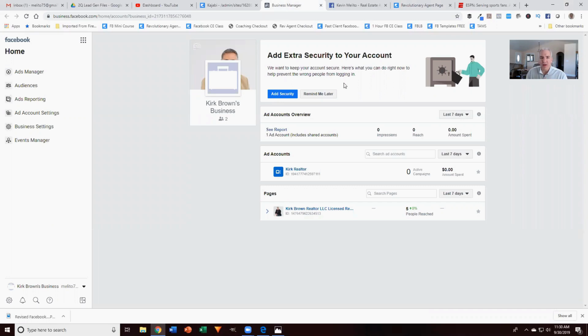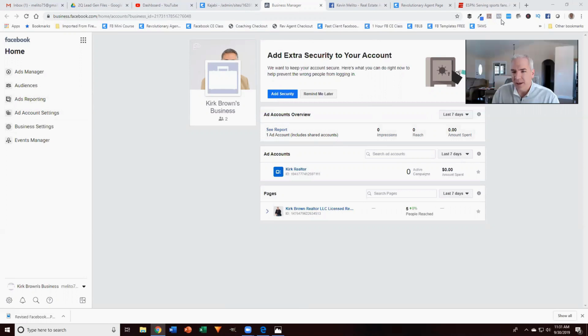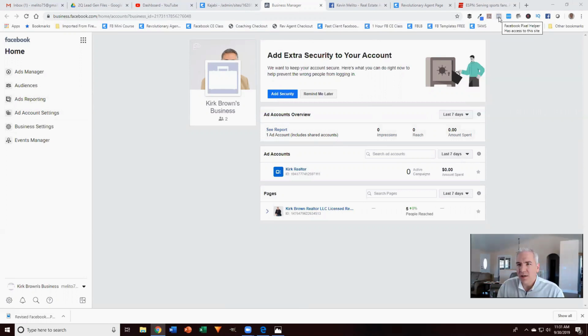So once you are inside your business manager account, the first thing that you need to do is you need to create what's called a Facebook pixel. Now, a pixel is basically tracking code. And it's the tracking code that allows Facebook to know who's been to your website, what they've been doing, et cetera, et cetera. So I've got this little toolbar, or this little Facebook Chrome extension up here. It's a Chrome extension called Facebook Pixel Helper. So I highly recommend going and downloading this from the Google Chrome extension store, Facebook Pixel Helper. And what it'll do is it'll tell you whether a website is pulling pixel data or not.